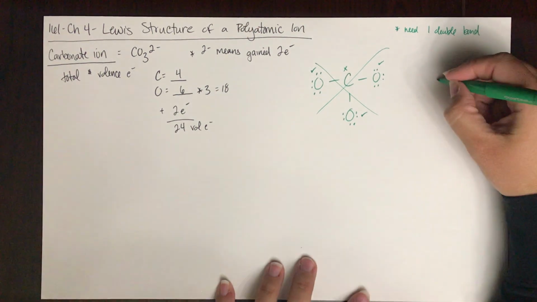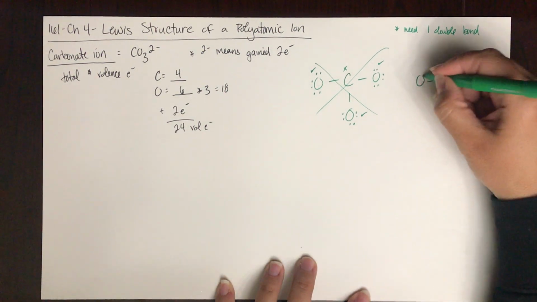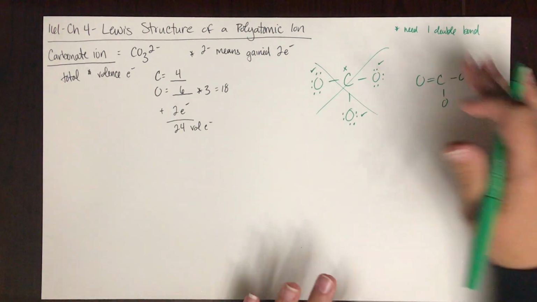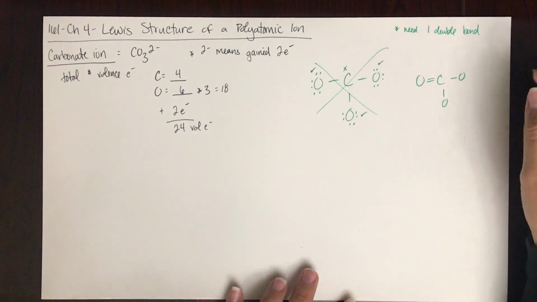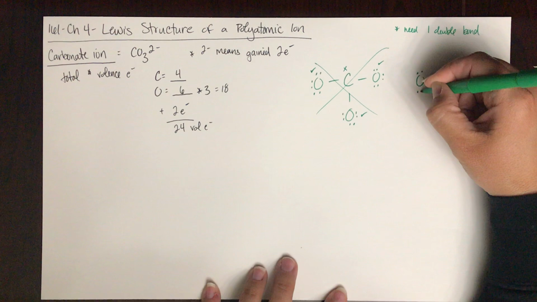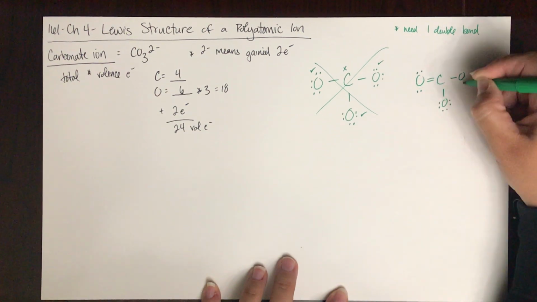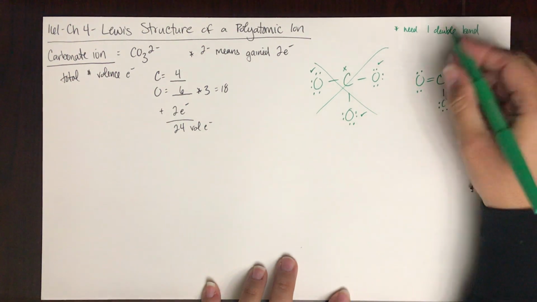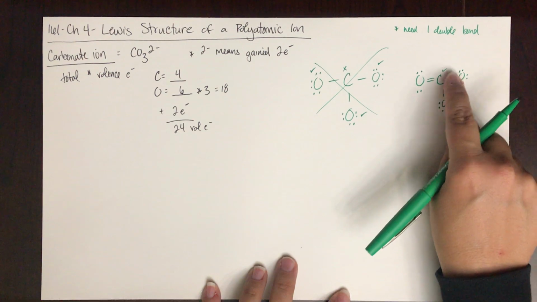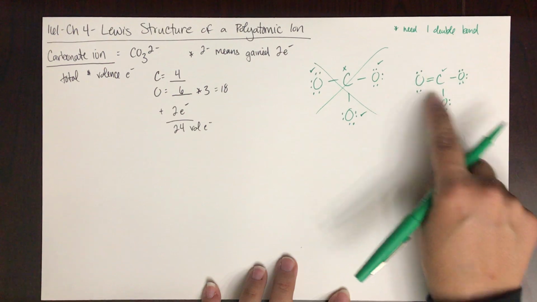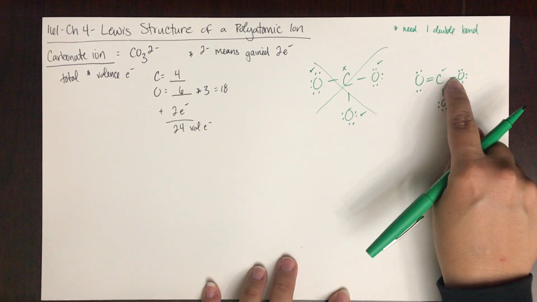All right, so I'm going to put carbon here, put the oxygens around again. This is going to be an example of a resonance structure because there's going to be asymmetrical distribution of this double bond. So let's just do this first and then we'll see what that means. 2, 4, 6, 8, 10, 12, 14, 16, 18, 20, 22, 24. Carbon is full because it has 4 shared pairs, so 8. This one has 2, 4, 6, 8. This one has 2, 4, 6, 8, and 2, 4, 6, 8.